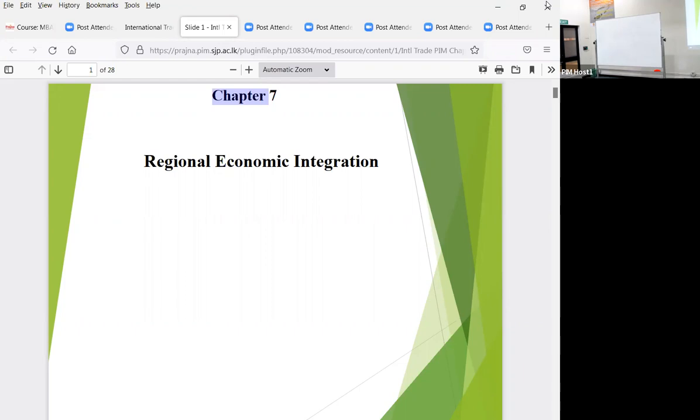So this is the normal investment flow. Now we are going to talk about regional economic integration. Regional economic integration is bringing certain countries under one trade block. One good example is the EU. About 28 countries have come under one block so that they have more power than individual countries like France or Belgium separately. So how are we bringing the integration together?